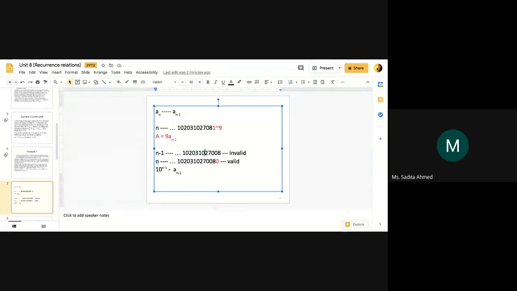We are taking every single n minus 1 length invalid string and adding a 0 to each invalid one, right? So every single one of these invalid n minus 1 length decimal digit strings is converted to a valid n length decimal digit string that ends with 0. So if we want to find this entire value, the count of the decimal digit strings of length n which end with 0, how can we do that? Isn't it going to be the same as the count of invalid decimal digit strings of length n minus 1?